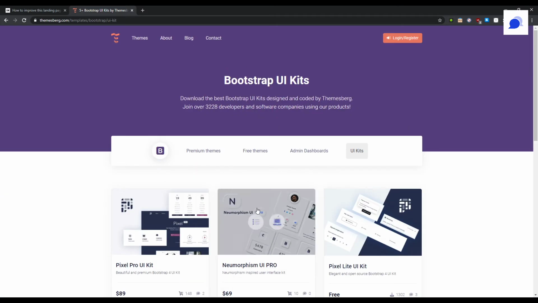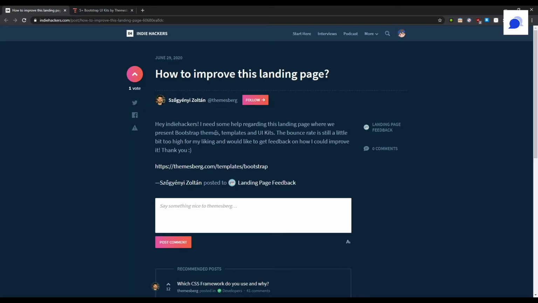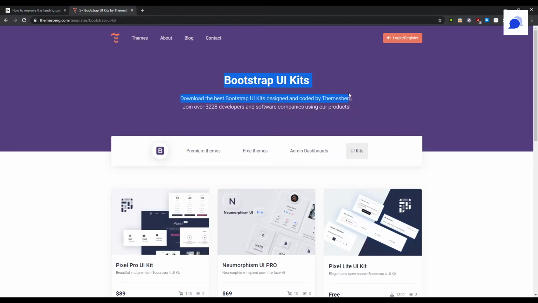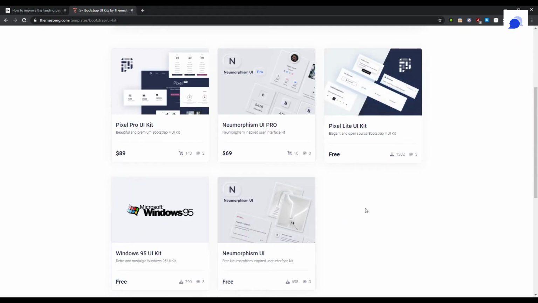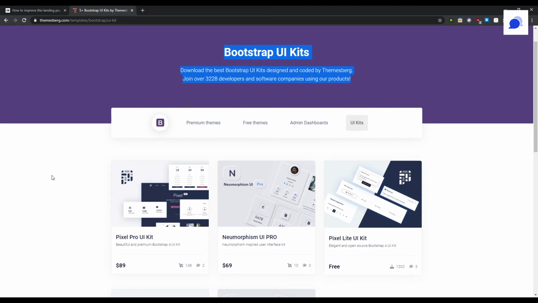Now you said in your thread here that you're not happy with the bounce rate. So how can you improve your bounce rate? Well, to improve the bounce rate, you need to make your page more interactive. So whether that means you have something that people can play with here. For example, you could have some sliders where people can define how much they want to spend, and then you slide up and down and you see these themes appear, disappear.